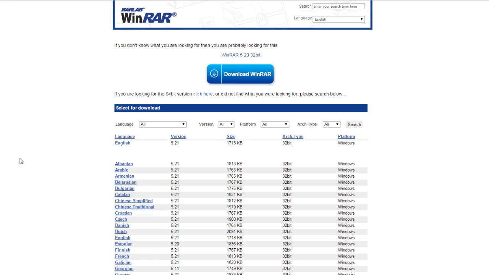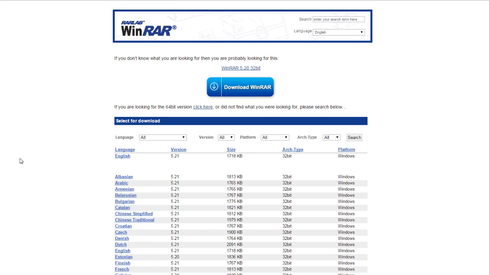While it's downloading, you're going to need something to open the files, like WinRAR or another program like it. You are going to need this for both retail and Steam, no matter what. Don't worry, it's safe, free, and hasn't got any viruses in it. The one that I have in the link in the description should be fine. Just click on the link in the description, and it should take you to a page like this, and just download WinRAR.